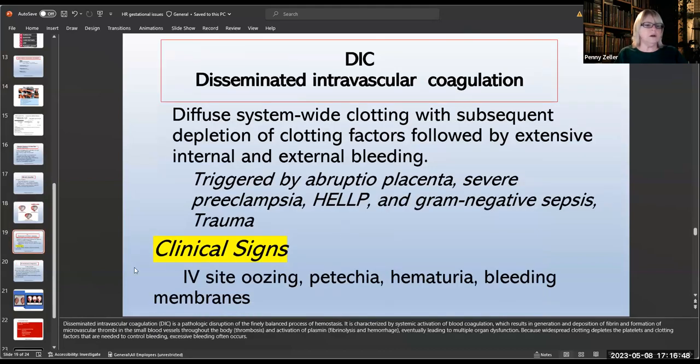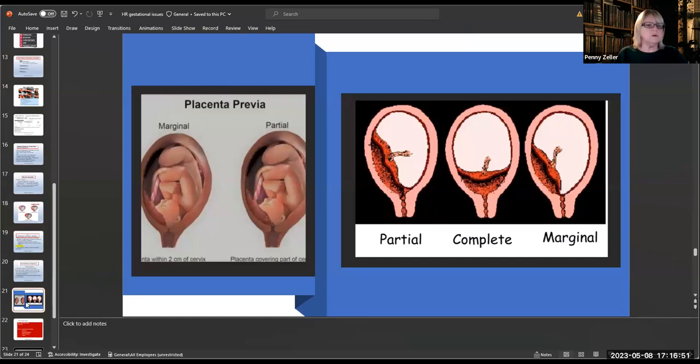And then let me talk about this one first. If we compare that with placenta previa, placenta previa is different. It's painless. Usually early in pregnancy, we have a uterus with the placenta, and as that uterus grows, the placenta will end up usually around the top of the uterus. But some placentas are low-lying in the uterus.